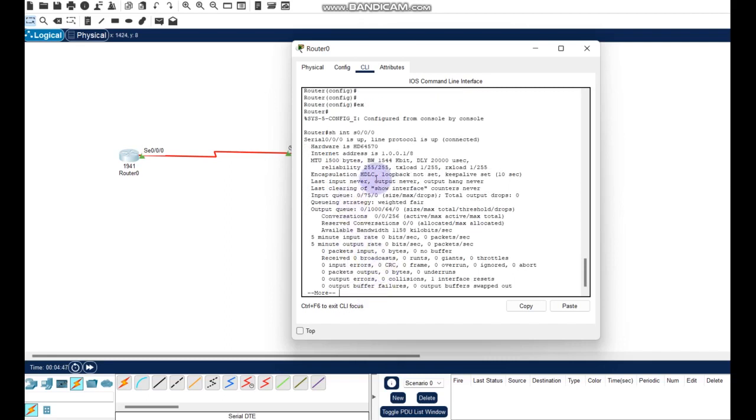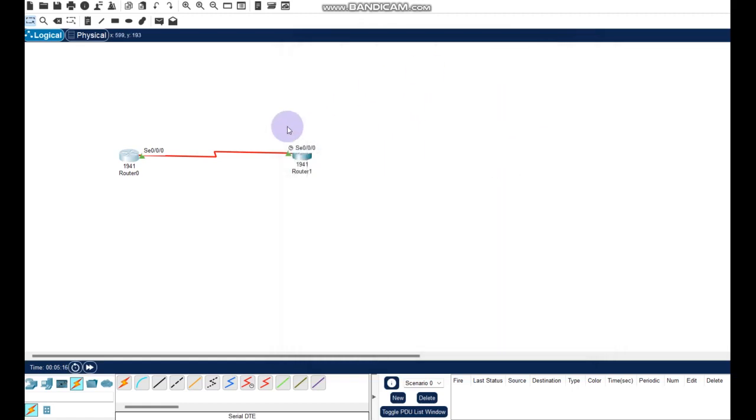See, in this it is clearly mentioned: encapsulation HDLC. So I use this command now. See this command to verify. By default it is HDLC encapsulation, right? So like this you can verify. These routers are Cisco proprietary devices, so by default HDLC will be there, right?